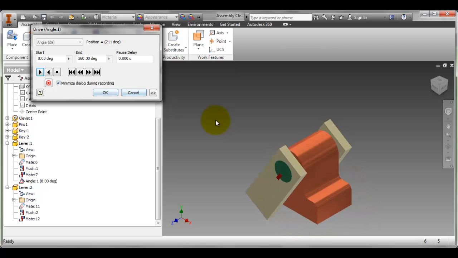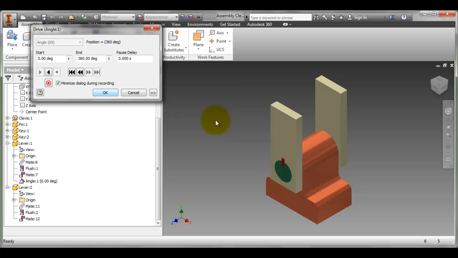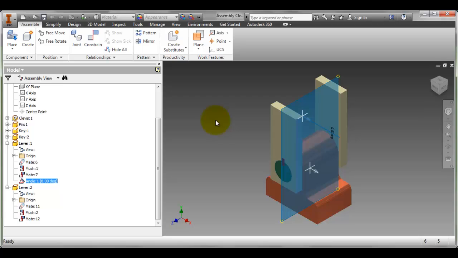And now what we'll do is we're going to start into creating the first part, which is going to be the clevis. So to do that, you're going to open up Inventor. So you'll go to the Start button and go to All Programs, look for Autodesk folder, and then you're going to look for Autodesk Inventor, and then Autodesk Inventor 2014, and then you'll look for Autodesk Inventor Professional, and the program should open up there.